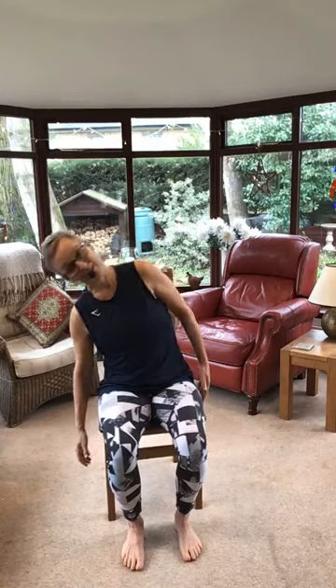When you come forward this time hold it there and we're going to have a little side bend. Hold the chair if you want to. A little side bend, and the other way. I'm letting my hand dangle to make it harder, but you can keep holding the chair. Then we're going to bum shuffle back. Let's all do it - bum shuffle all the way back. Once we're back here we're going to do a little rotation. Arms up, a little twist, a little twist. You can do bum shuffling on the floor as well - lots of fun.